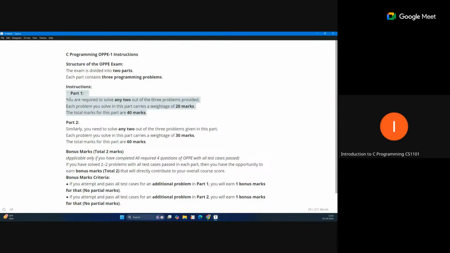Part one has a weightage of 20 marks per question, so the questions will be easy: simple conditional-based questions, and loop and conditional combinations. We expect that you have a good understanding of conditional statements, so you know how to write multiple conditions with the help of if-else combinations. The same goes for simple loop-based questions.